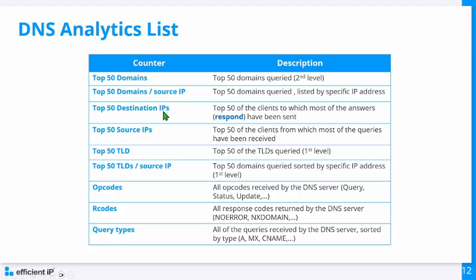If you look at the destination, these are the responses. The DNS server is responding to the client, and the destination is the IP address of the client. So these are for you to look at the top clients that the DNS server is sending responses to.